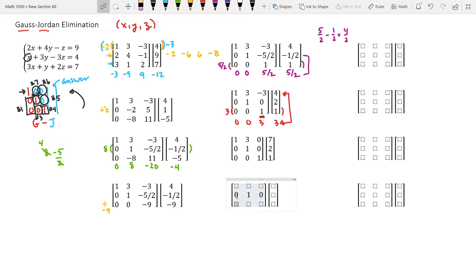Okay, so if you want, we can go ahead and fill those out. 1, 0, 0, 0, 1, because these two are no longer changing. They are in place. In fact, we in a sense know what our y and our z are. We're just trying to find that last value for the x.